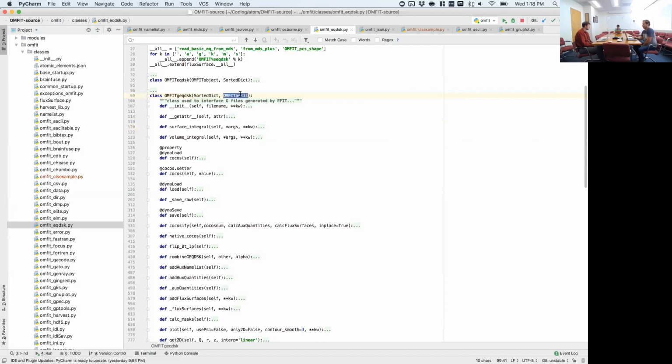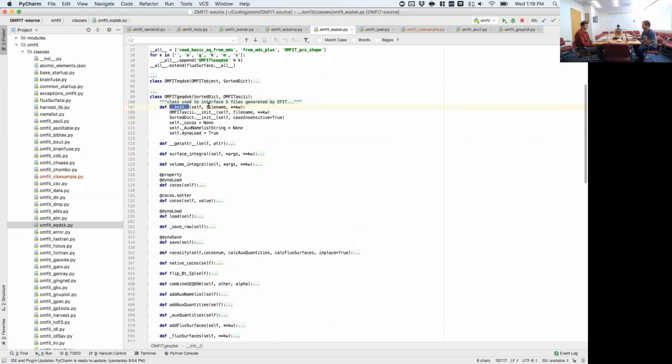And the OMFITascii class is another OMFIT-defined class that, as the name suggests, is able to handle ASCII files. If we look at the methods of this class, we see some of the methods that Sterling talked about, like the init method to instantiate this class.